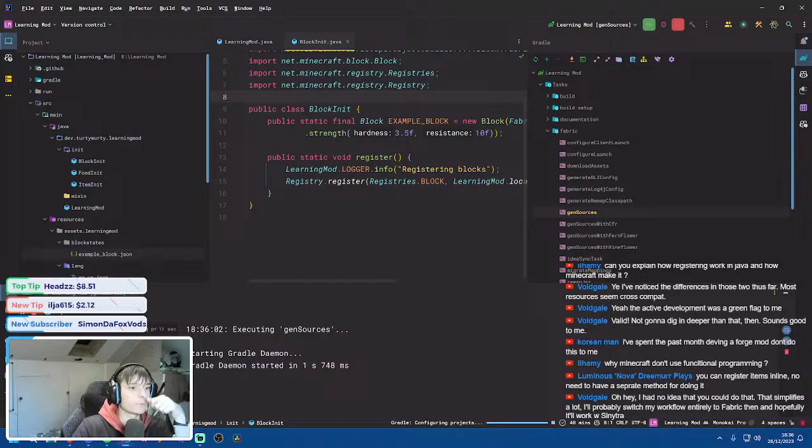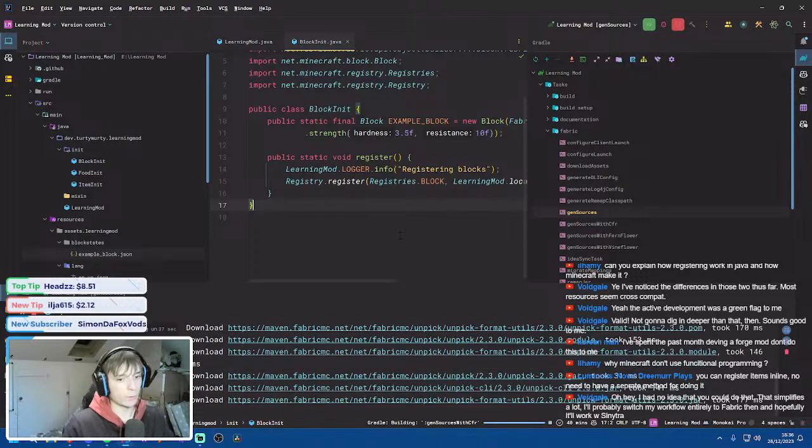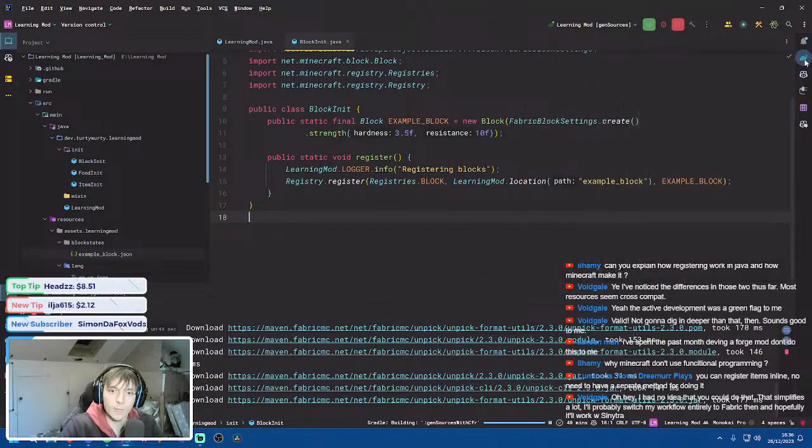I spent the past month developing a Forge mod, don't do it. I mean, for now, I would recommend just stick with whatever you're on, right? I'm still developing stuff for Forge, the stuff that I am actually doing, which isn't much if I'm being honest. I'm still sticking with Forge until something happens, really. Which will be 1.21. We'll see what happens with 1.21, because that's going to be the deal breaker. Nothing's going to happen until then. So, yeah, we'll see.